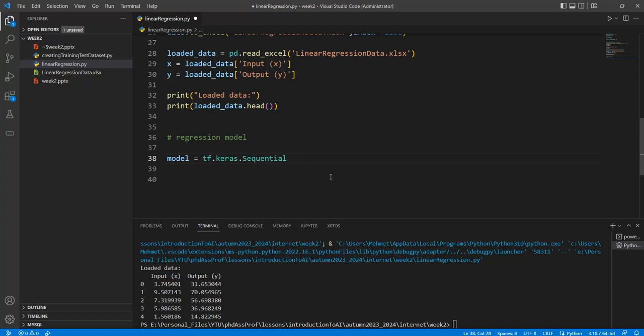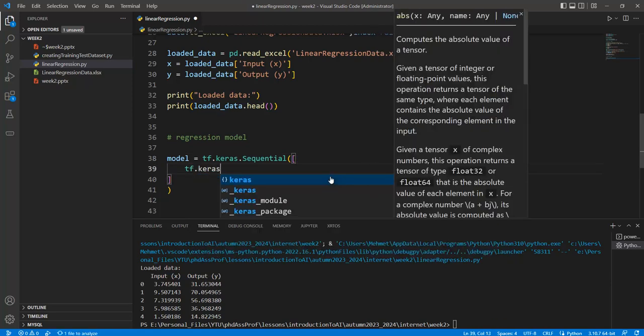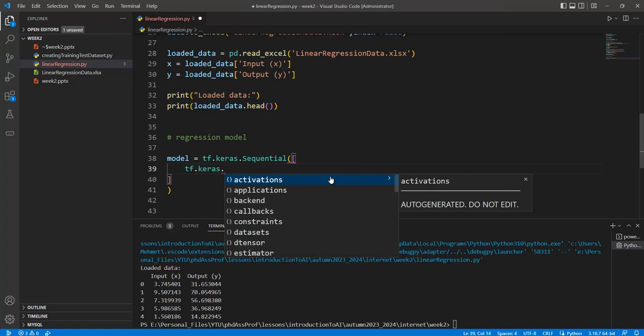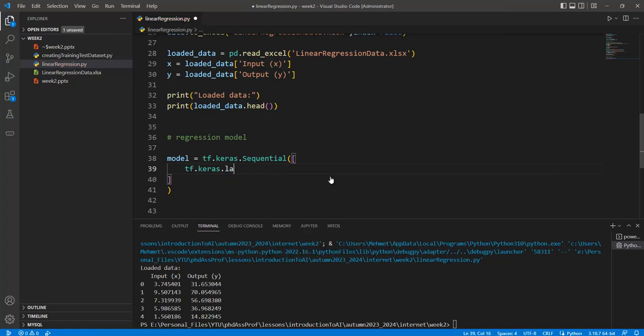Okay, and these parameters are defined with these terms. We can create this here, and tf also has some specific functions, layers, and the input parameter.